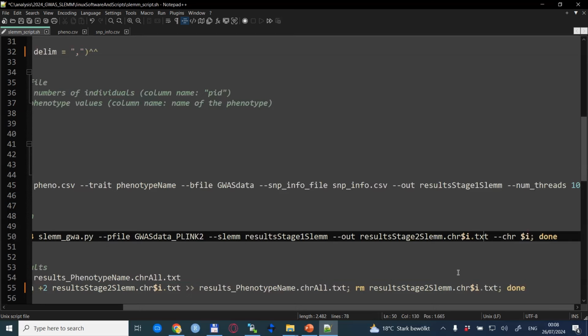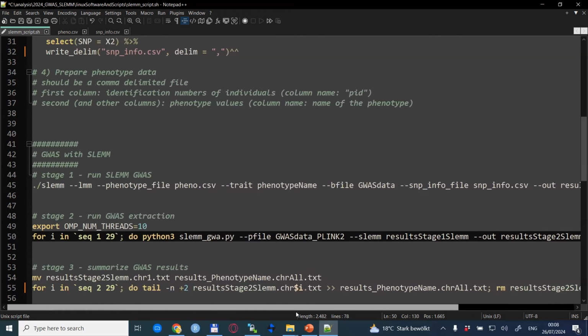So you will have distinct file names for each chromosome. By filling these things in, you run it in the Linux command line, and this step takes a bit of time, depending on your dataset size, but then it creates the actual GWAS results separately for each chromosome.